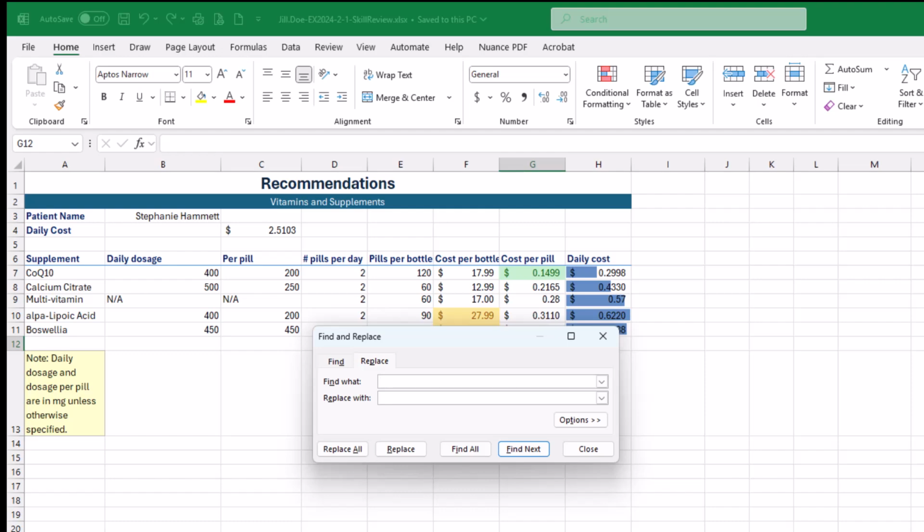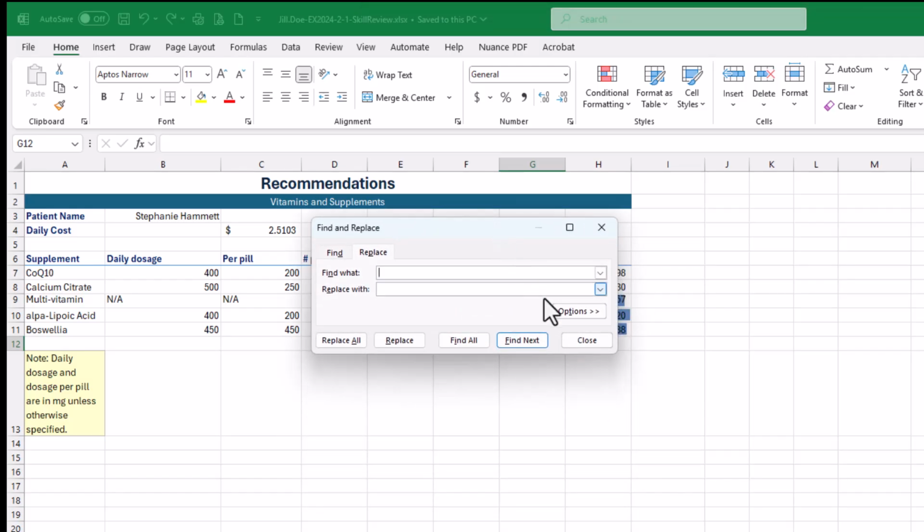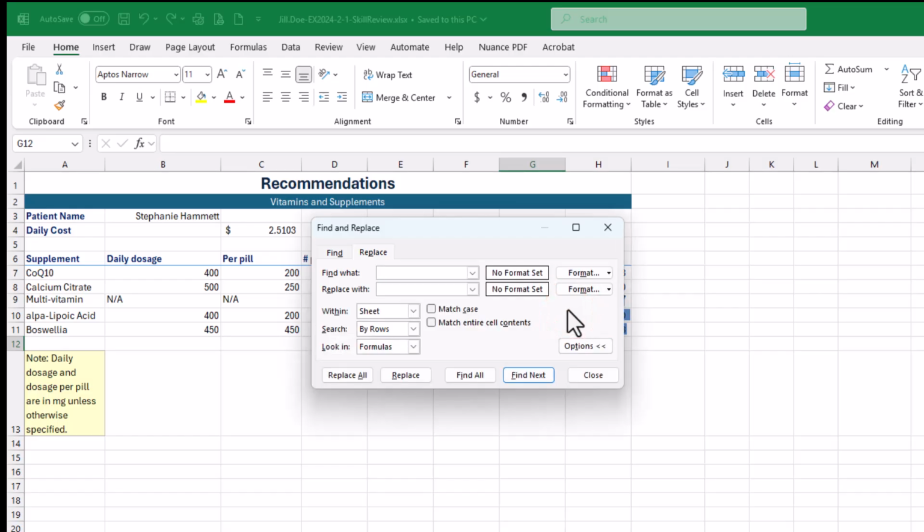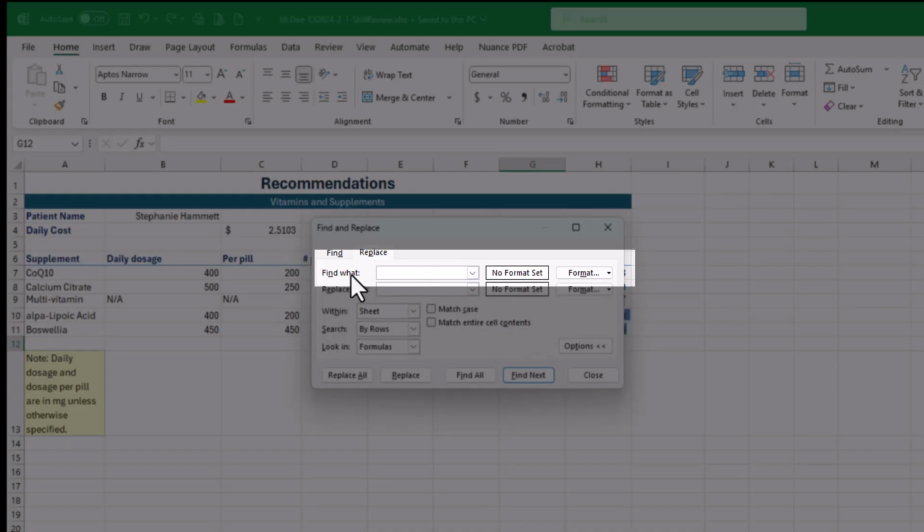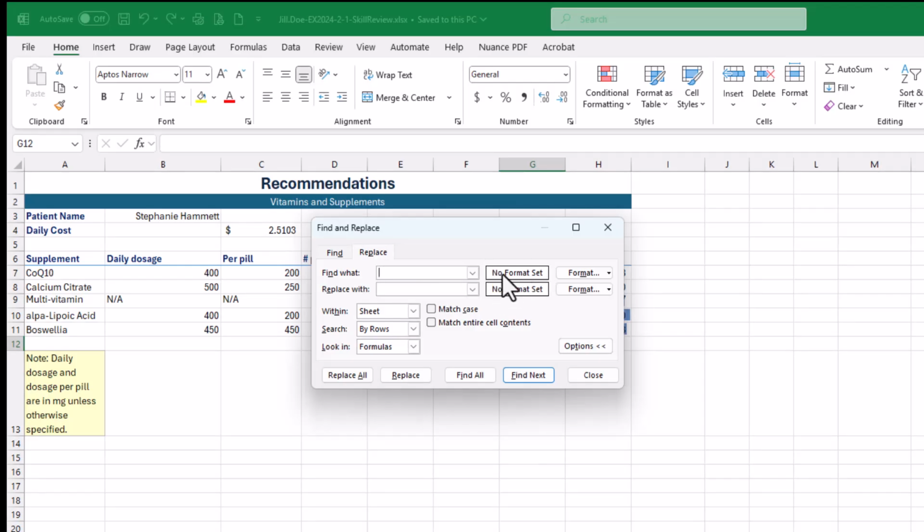And it says in the Replace box, we are going to click Options to expand that. I'm going to move this up just a little so that it's more centered on the screen. So I click the Options box and I'm in Find what, and they want me to look across. Now this is a sample. Formatting is not relevant. This says no format set. So if I'm searching for something, it would just search for it. That's the default. But if I continue across in Format, look at this.